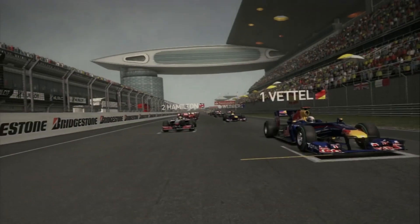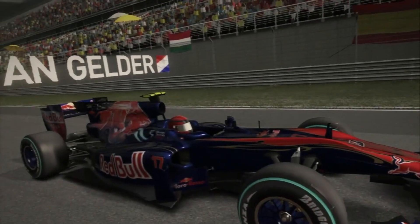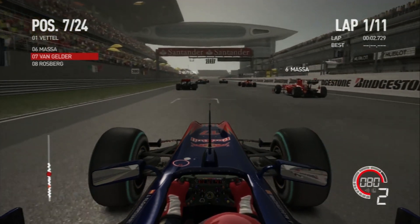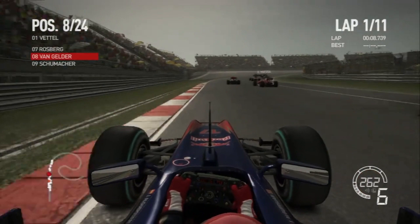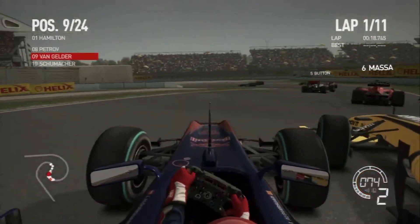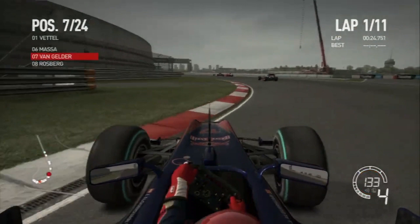A fourth row start — let's go into the race. Sebastian Vettel is in fourth position in the Red Bull RB6, Lewis Hamilton alongside him in second, and it's P7 for us. Lights are out and we're off for round four of the season — 11 laps here at the Shanghai International Circuit. Pretty average start — we've got the Mercedes of Nico Rosberg on the inside, we try to hang on the outside, find a gap on the inside of Felipe Massa, but we run in too deep, carry too much speed, go onto the grass, and lose the back end. We get a nudge from Petrov as well.